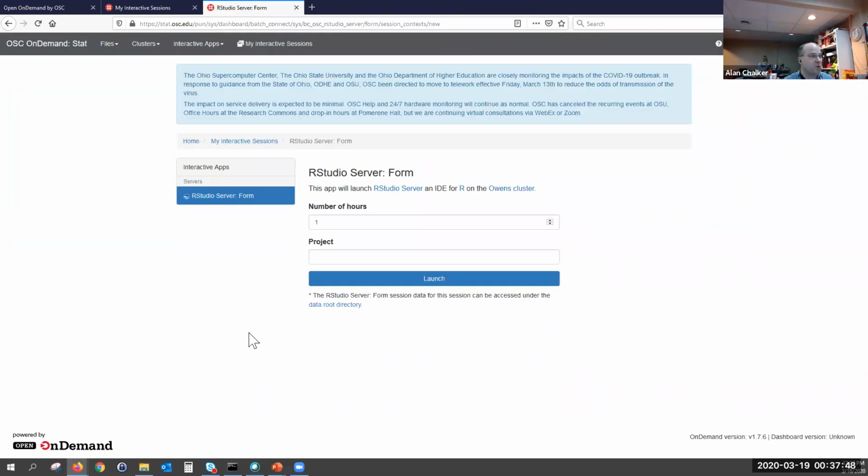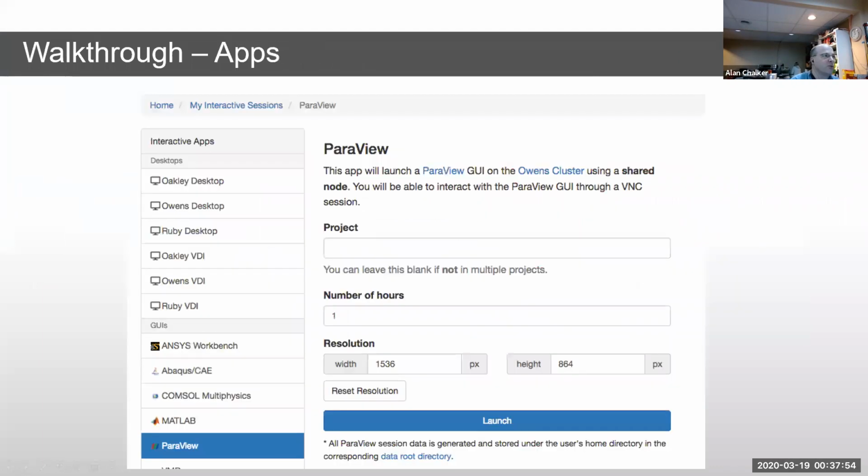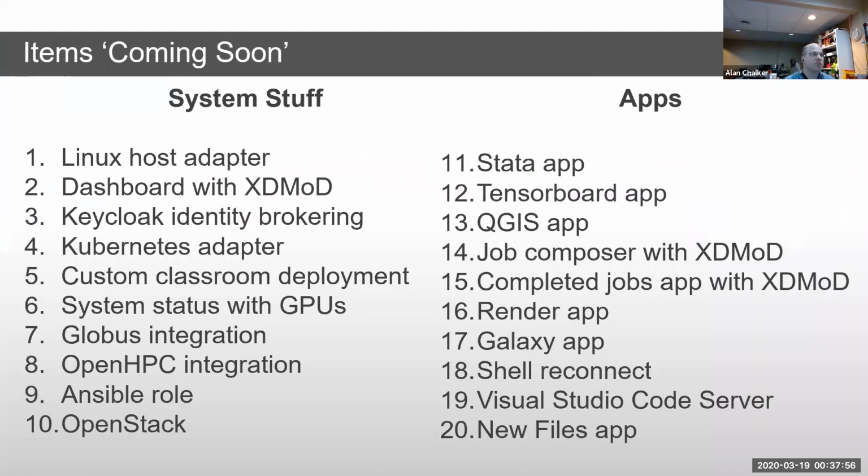Okay, I want to just have a few more quick slides, and then we'll open up for questions. So this is in case my walkthrough didn't work. Here's the final slide, items coming soon. We actually developed this last July for PERC, and I haven't updated it because we're still working on these. This is just a list of items that we are working on in some form or fashion. Many of these are already available.